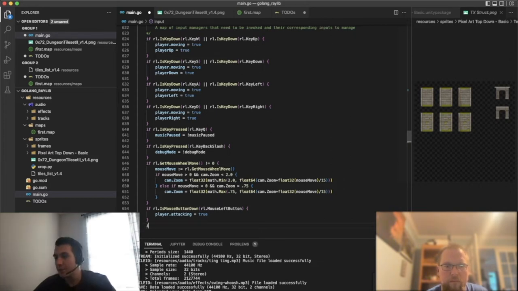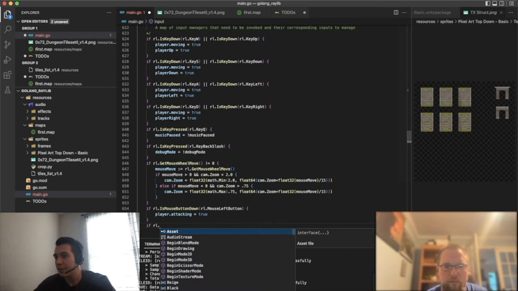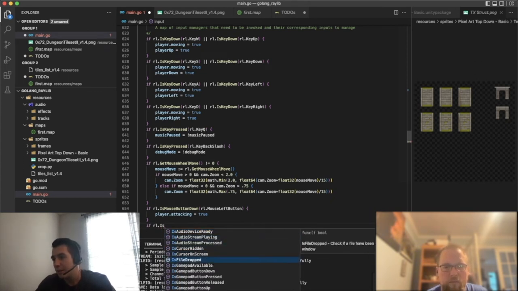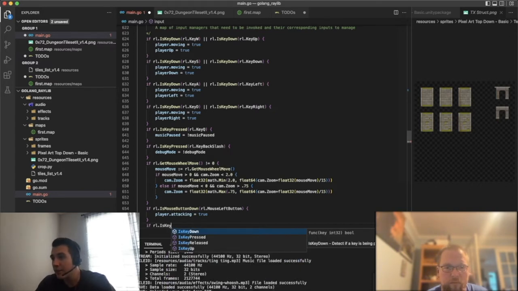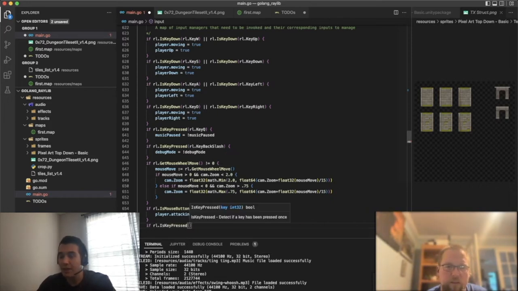Let's just do this. So this raylib library has a method for checking if a key is pressed. Usually I like pressed, because if it's down, it checks every frame, so it thinks you're hitting it every frame. If it's pressed, it only reads once on the release. So yeah, that makes sense. Pressed once, so it's a little less finicky.